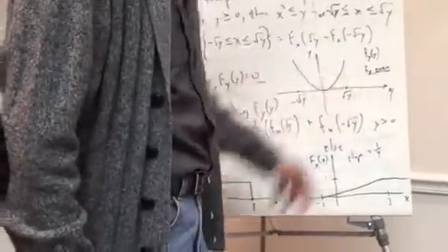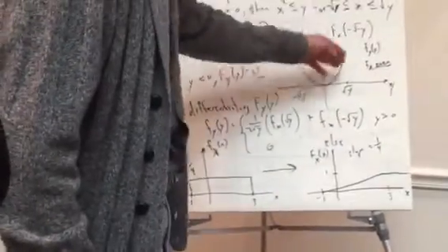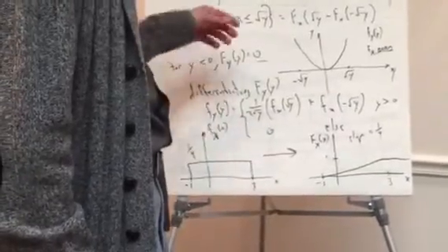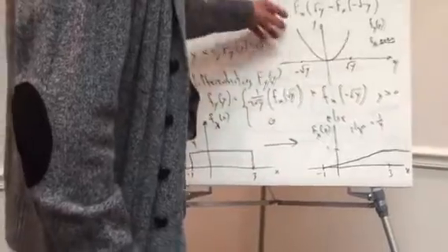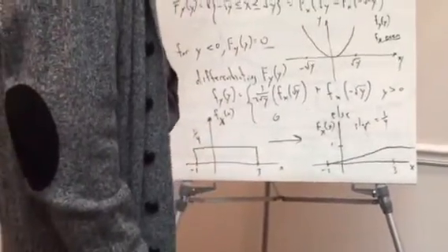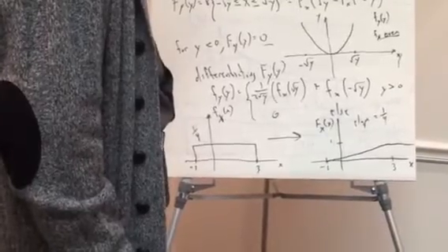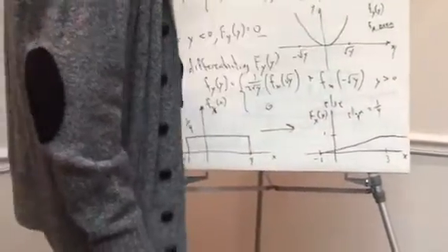Now if x is even, you end up with a nice symmetrical shape like this. The other thing to note is if y is less than 0, it's always 0. So this is the case for y greater than 0. You have this nice symmetrical even function. Right, so this is f sub y of y.